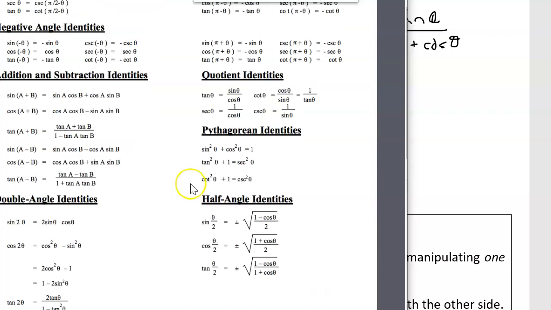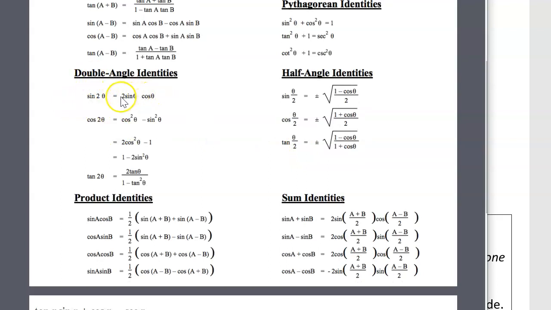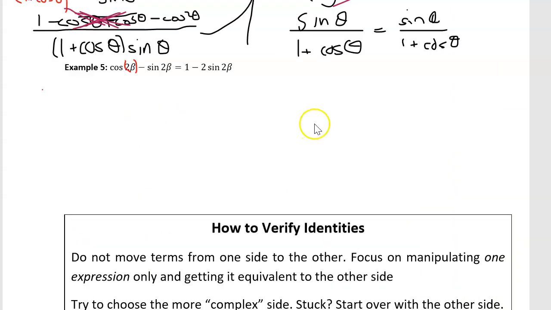Okay, anyway, so from here, we can see that sine 2 theta can be replaced with 2 sine theta cosine theta, and that for cosine 2 theta, we actually have 3 options for replacing. And so when you're verifying a trigonometric identity, you really might have to try all 3 of these, but we want to do a little pre-thinking, maybe make a plan as to which one we're going to use. Okay? So let's get back to our example right here.